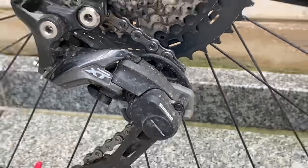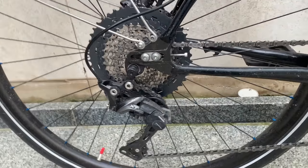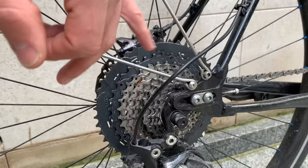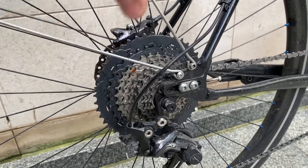So it worked really well till I dropped it and messed it up, and now it shifts great, but not as well. Seems pretty straight. It's straight enough. Yeah. The cassette's a 46, I believe. That's massive. Yeah, the 46 on the back is great. I'd probably go something small on the front for longer distance rides, but right.